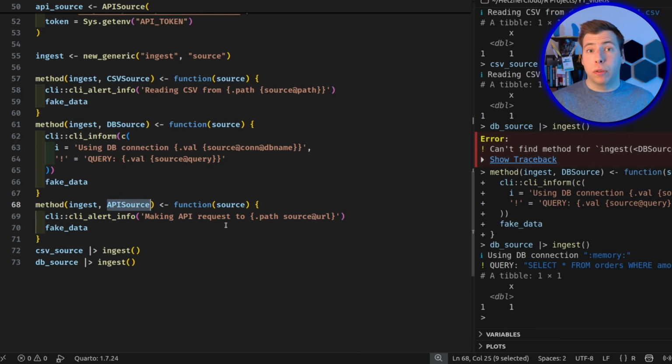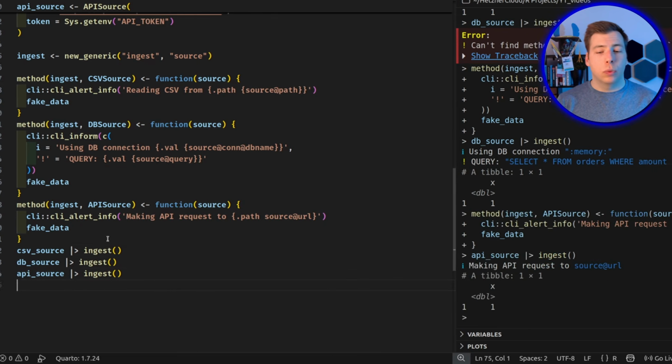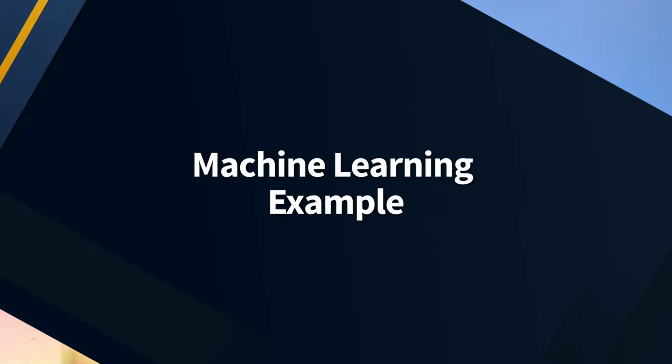It can, as part of its method code, use attributes from that object type, and then we can pass the API source object safely to the ingest function and it will do its thing. Here you can see how with this generic pattern, you can easily extend your code to do other things by just adding another method definition for a different kind of object to a generic function.